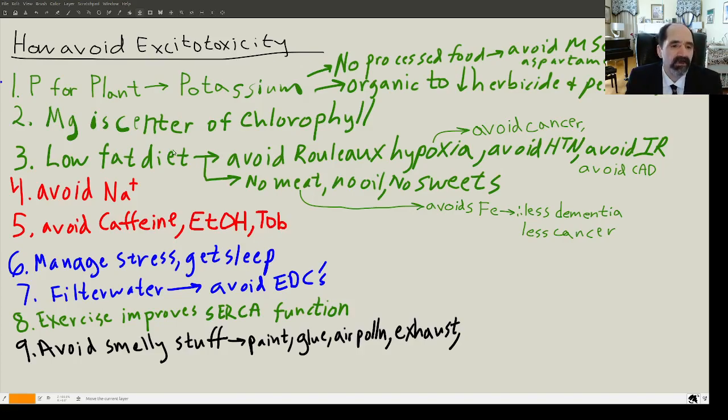Okay, number 4, avoid sodium. We talked about that. Eat a low-fat diet so you avoid the rouleau formation where the RBCs are all stuck together because of the fat, either because of the LDL cholesterol or because of the oils. And that induces hypoxia. Hypoxia increases the risk of cancer, the Warburg effect. It also makes the blood thick, like a milkshake instead of like water. Blood pressure has to come up, causes hypertension. And it also causes insulin resistance because it gets into the skeletal muscle faster than does the glucose after you've just eaten. And so that causes insulin resistance, predisposes to diabetes.